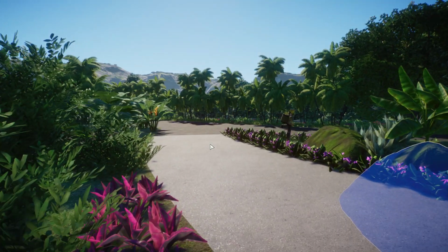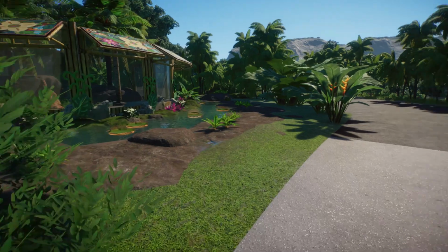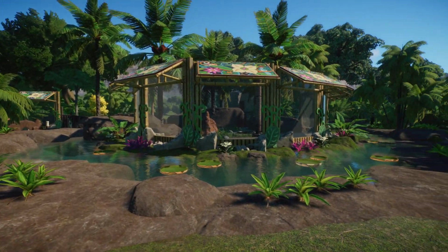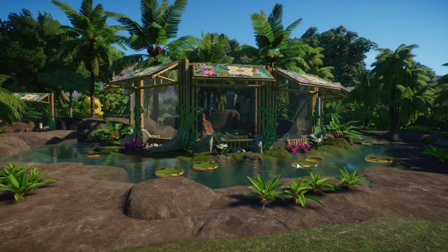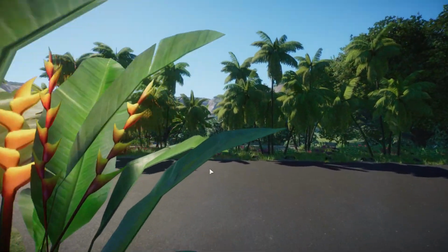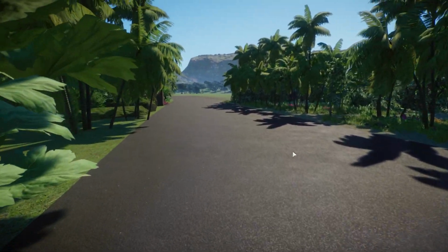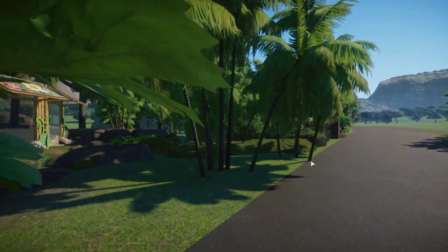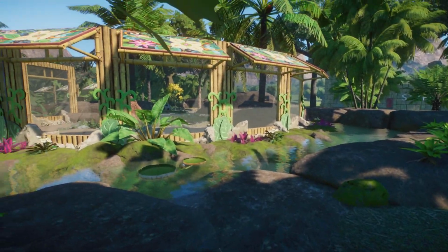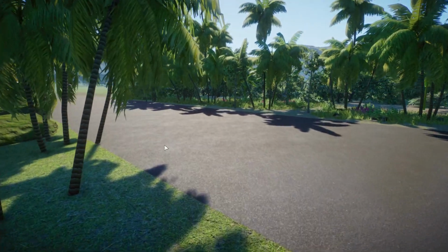And here I accidentally clicked on a rock, and then I will deselect that. Here in the tour you can see that this is a different perspective. Here we have like the termite mound where they will be eating, and people can see them without actually invading their privacy, and that's something that I am focusing on when I'm designing these habitats, just giving the animals as much privacy as possible and also giving guests the opportunity of seeing them up close as much as possible.